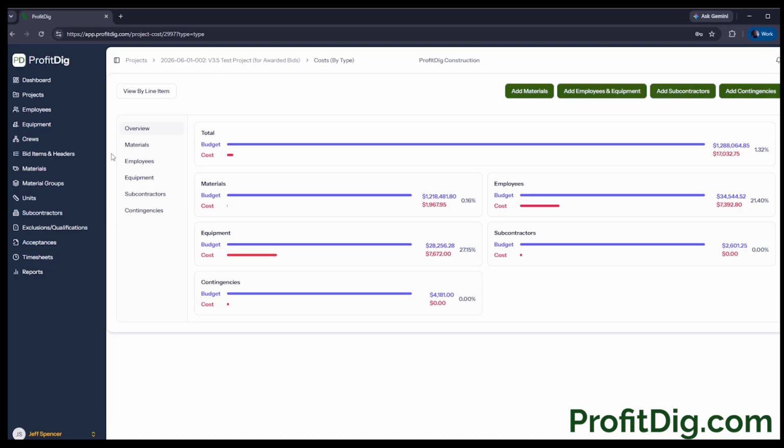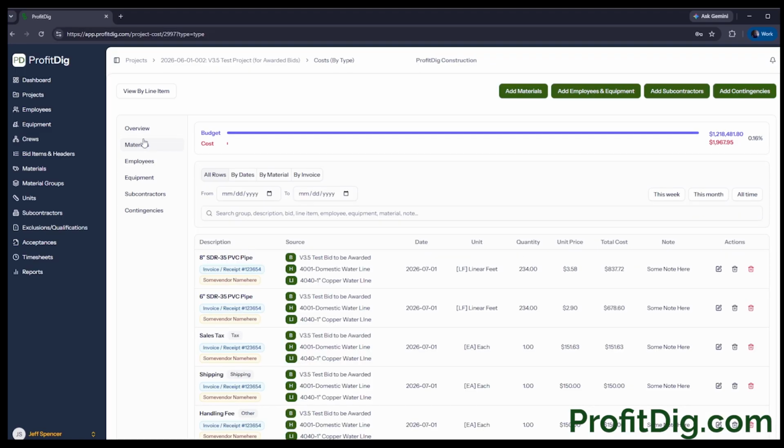The same way you bid them is the same way you track them. You can come here and you have a quick P&L for your project, everything associated with your bid. This particular view is broken down by type, but maybe you want to see it by the individual line item.